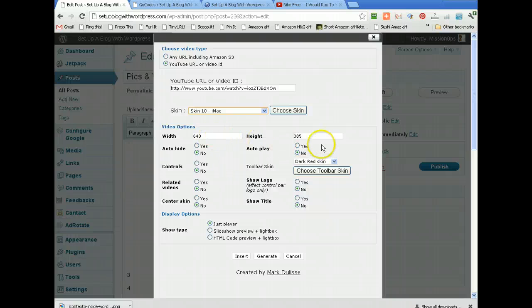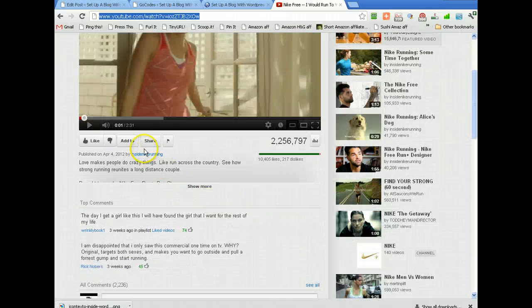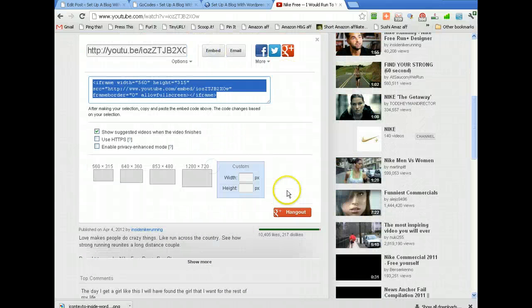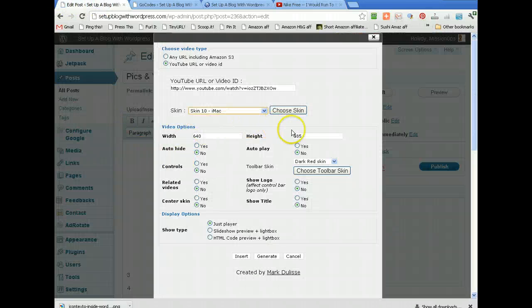Okay, I'm going to leave the dimensions as they are, or should I actually just have a quick scan, because what you could do to make sure you always have the right dimensions in your video. 640 by 380, I think it was 640 here, wasn't it? So it would have been 380.